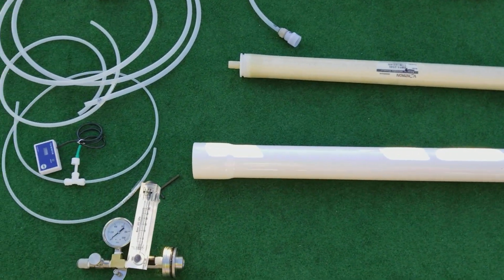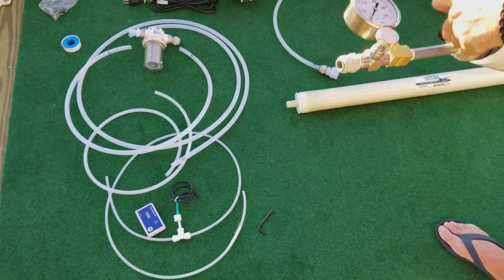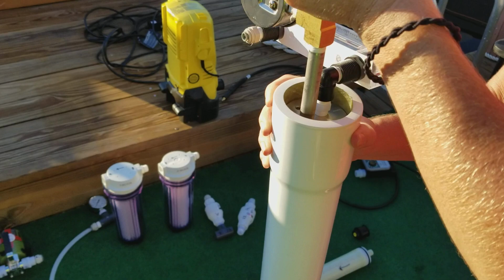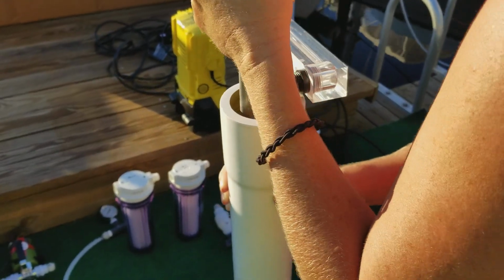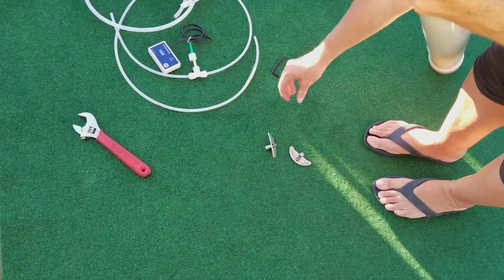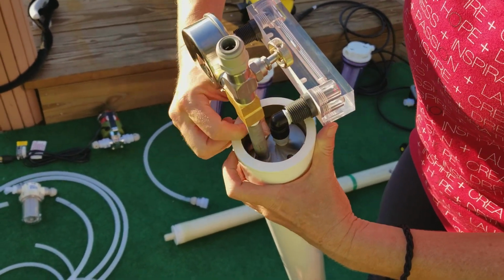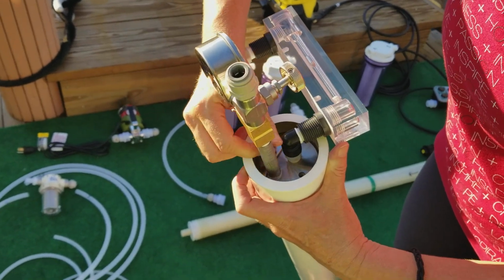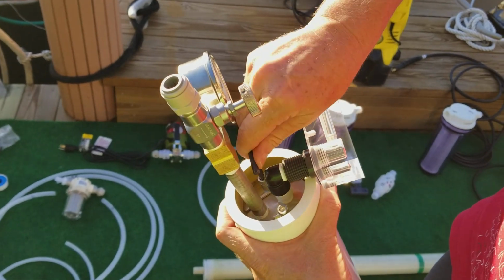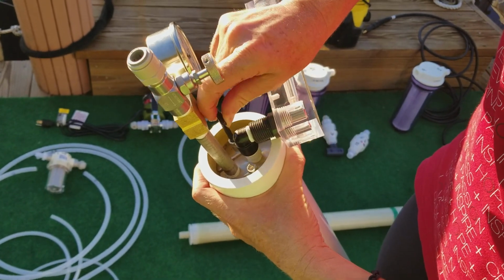Now let's start with the fresh water output. The fresh water output is already pre-assembled with Teflon tape, ready to go. All you have to do is just insert it into the membrane housing. A little bit of wiggle and pressure should set it all the way down. And now let's install the retainers. Here you'll need a 5mm wrench to snug the screws. Both retainers are in. They don't have to be super tight. Great.